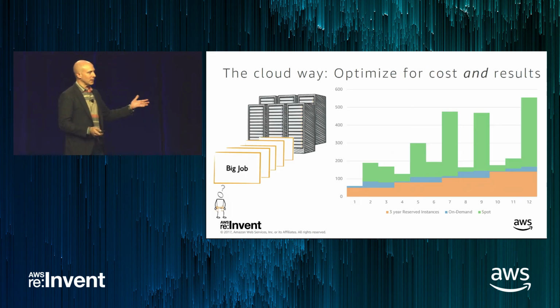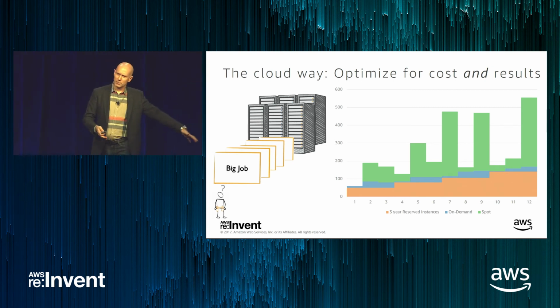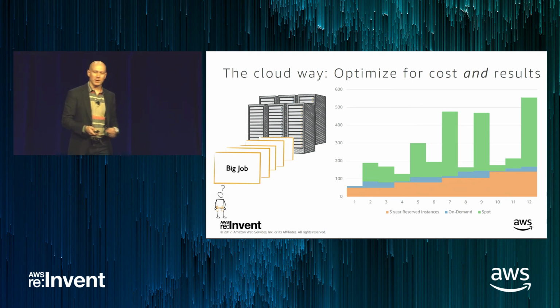This is what it looks like in practice for a grid. So you buy your 3-year RIs as you know that the demand kind of consistently grows over time. Again, there's no orchestration overhead with RIs except figuring out what your usage is. Then you're going to layer in on-demand for your stateful workflows where interruption is maybe super painful, something like Cassandra. But then all of those users, remember those people in the queue, those 1,000 jobs in the queue that have been sitting there? What if they've been sitting there for a week or a month? That's a pretty common scenario.